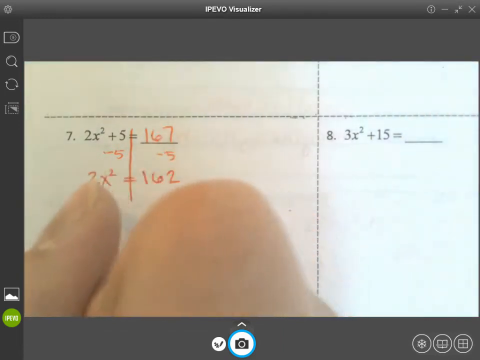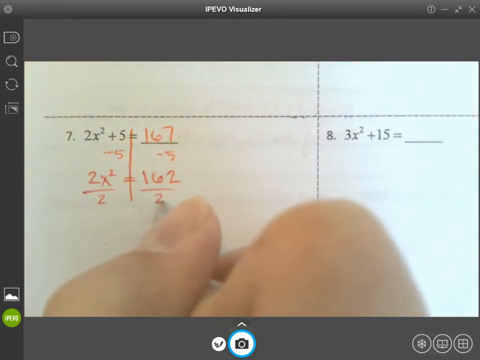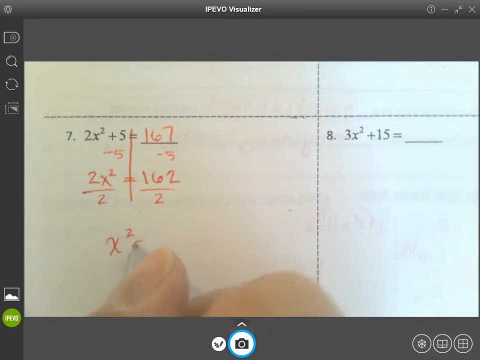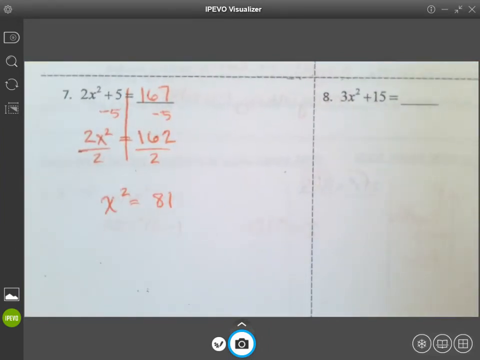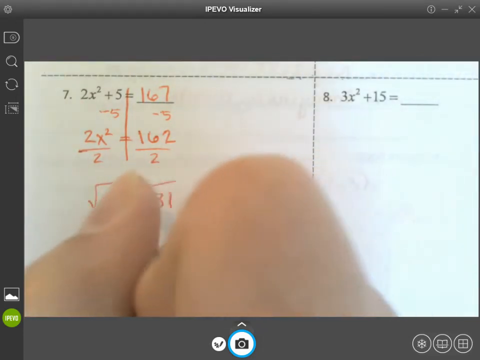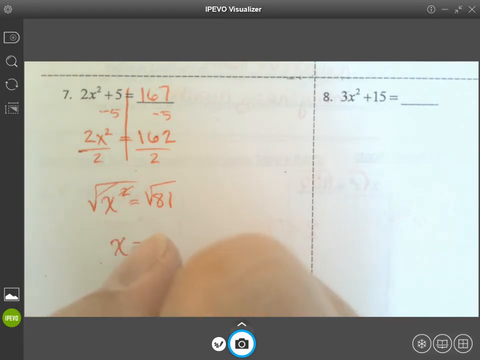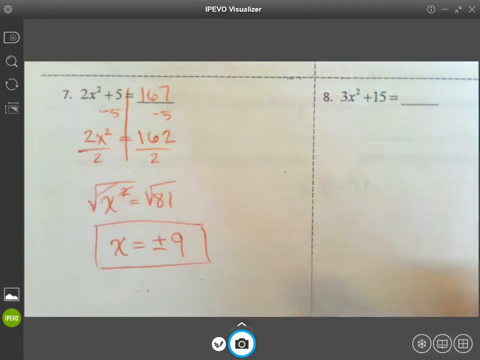We want to isolate the x squared. Divide both sides by 2. What's x squared equal? Oh, why is that so nice? 81's a perfect square. Yeah, so I can take the square root of 81. Now, what was my answer? Oh, look at you guys. Normally I have to yell about that for like a week. And I'll tell you you're wrong when you tell me square root of 81's 9 and you look at me like I'm crazy. Perfect. Now, will you remember that tomorrow?